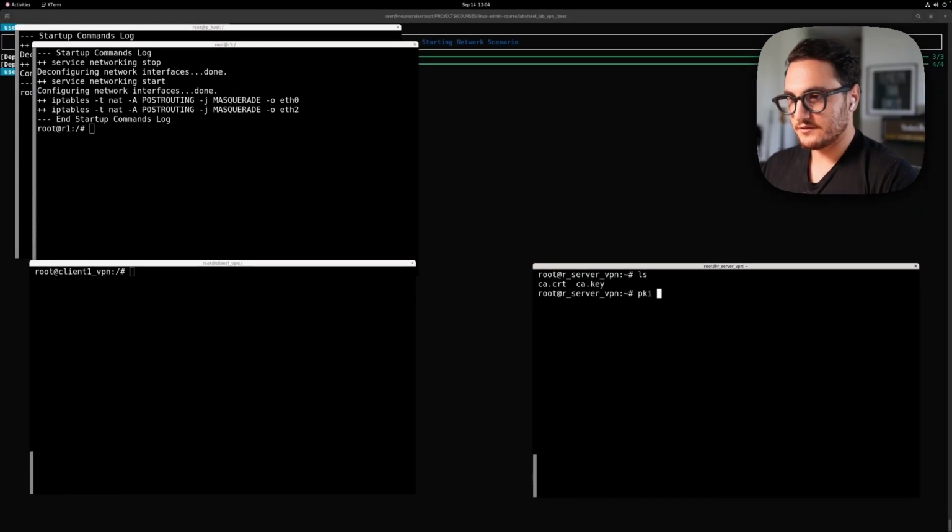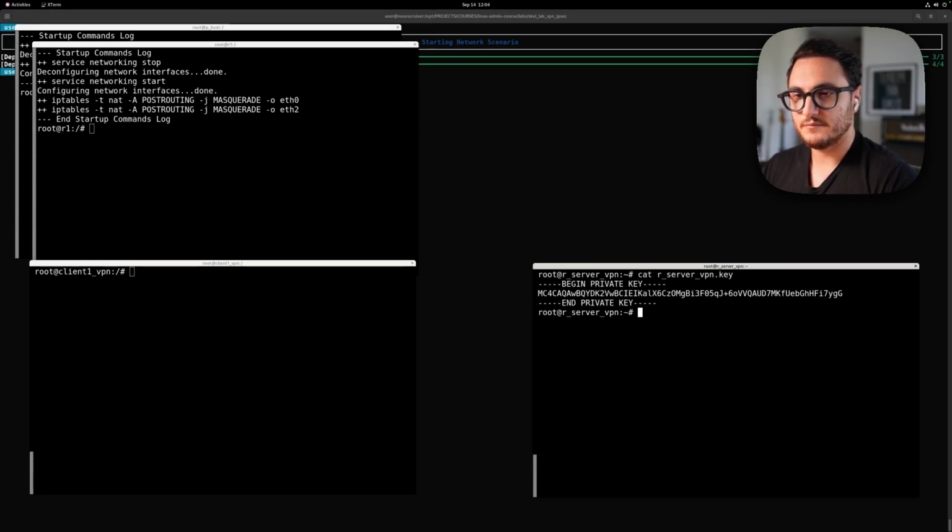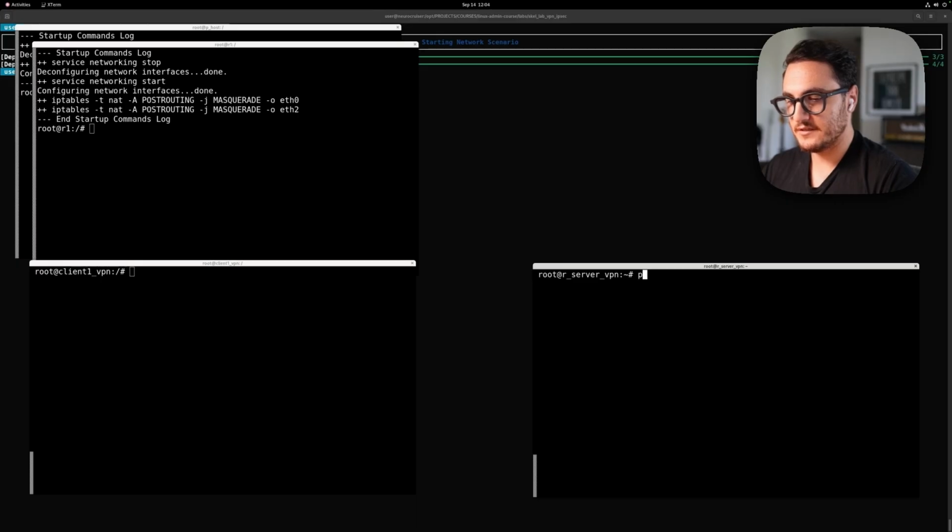So here, let's generate a private key for our server VPN. Now we should have a private key for the server. Let's generate a request for certificate for our server VPN. And here we have to pay attention to a couple of things.